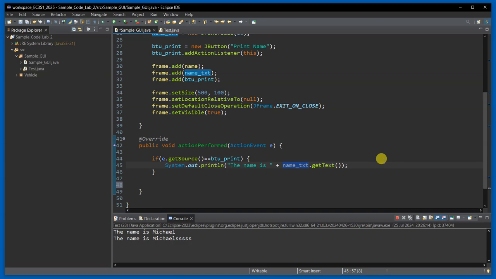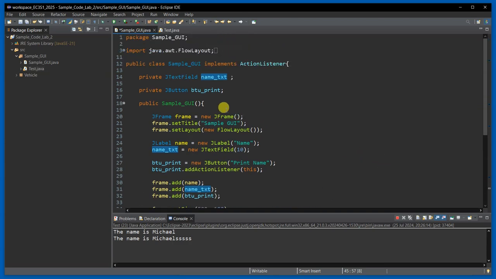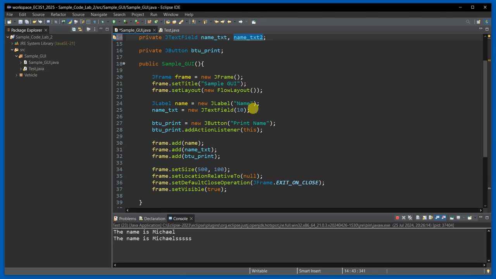Now, just as an example here, if I wanted to add, say, a second text field, well, then I could copy this for a second, and we'll go down here.